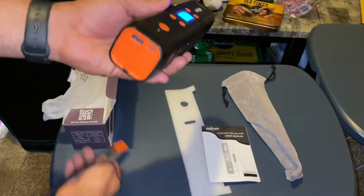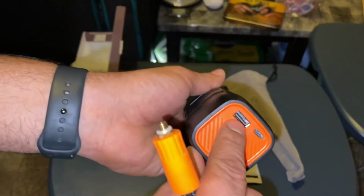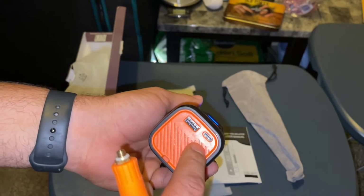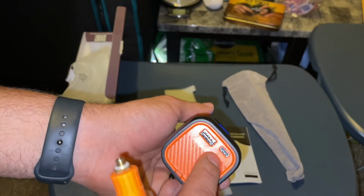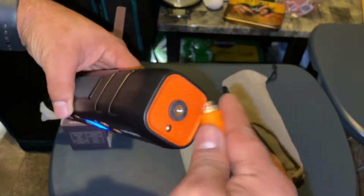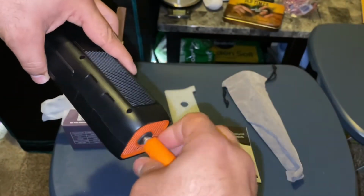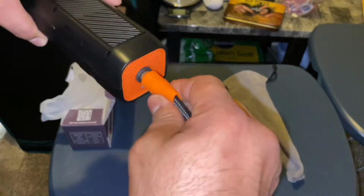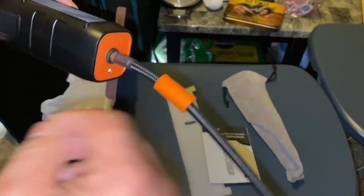Let's go ahead and screw on this. Looks like there's a USB. Let me see if there's a power cord. I didn't see a power cord, so there's obviously got to be a way to charge it. One of these are going to be the charging port, and hopefully you can charge a cell phone or something with this. That'd be cool. All right, so I'm just going to go ahead and screw that on. I don't know what this rubber piece is for.